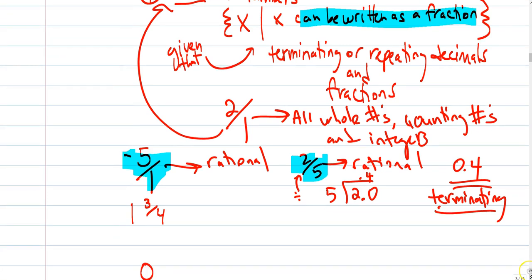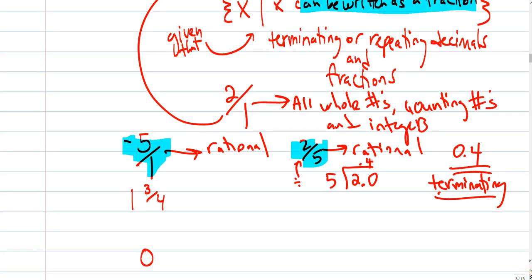1 3/4. Obviously, 1 3/4, we got a fraction, but you're like, yeah, but it's got that 1 there too. Well, a couple ways of doing this. I could turn this into a mixed number by doing the whole multiply and add. I think of fractions as part over whole. This says I have 3 parts, and 4 parts make up a whole. I have a whole of something. I have 1. That is one whole number. If I want to turn that into a fraction, I take that 1 times 4 because I have one whole part. I multiply it by 4 and I turn it into 4 parts. Add the 3 more to it and I get 7 parts where 4 make a whole.